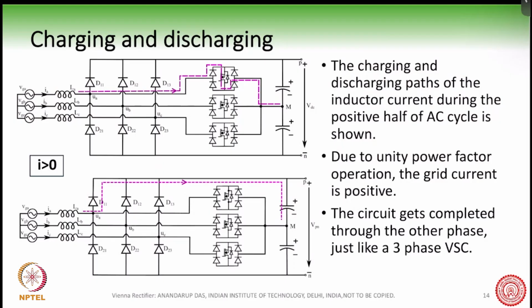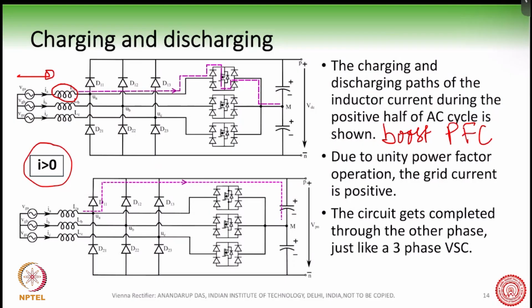how the charging and discharging will happen, although we know how it is going to happen. So in the positive half cycle, I greater than 0, we are now analyzing from left to right. So we will analyze like a boost PFC. This is our left to right analysis. Boost PFC means we'll charge the inductor once and we will discharge it once more.